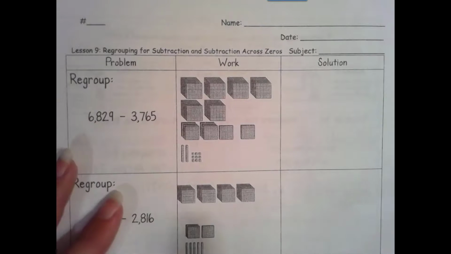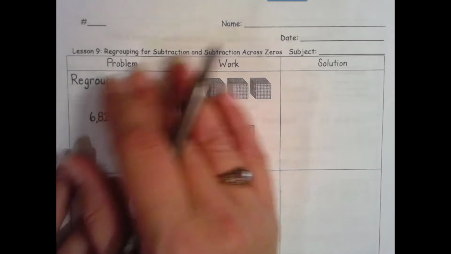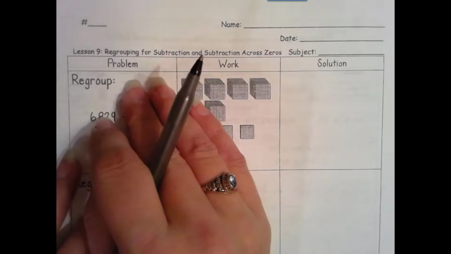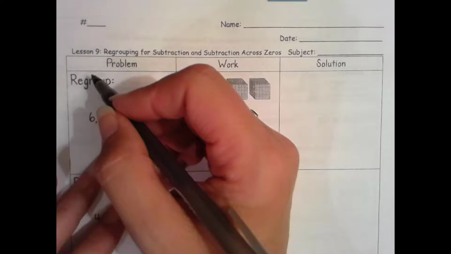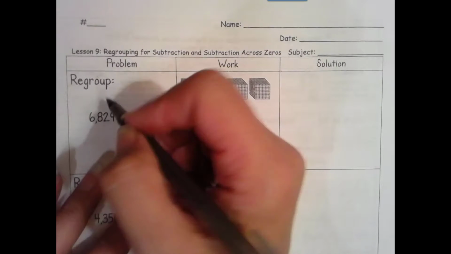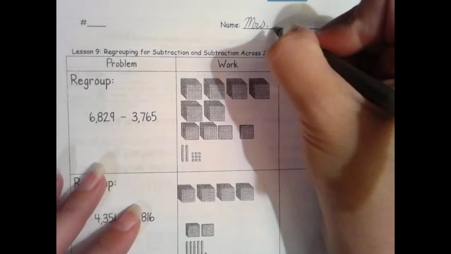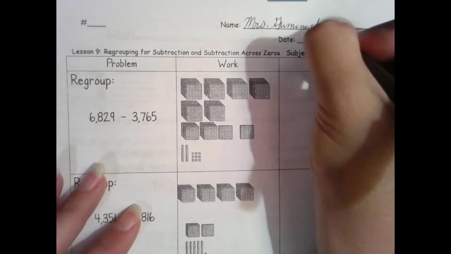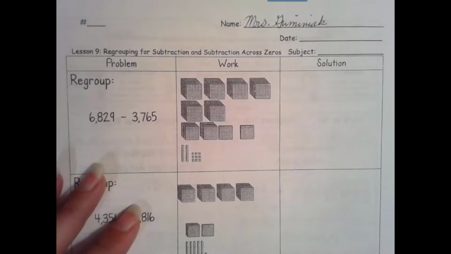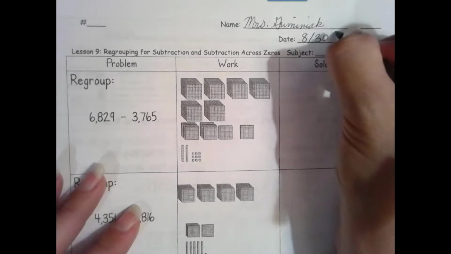Welcome to part 2 of our lesson 9 where we're practicing regrouping. We're only regrouping, we're not even subtracting today. We have a place to put our headings, so we need to make sure we always do our heading first. Name, number, date, first and last in cursive. Make sure you put the date you are completing these notes.